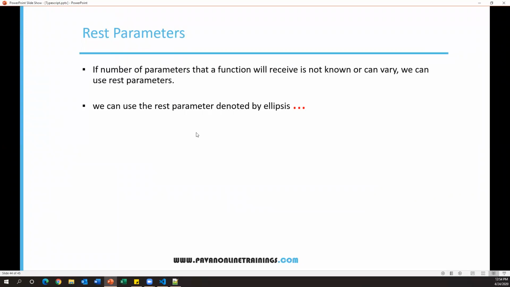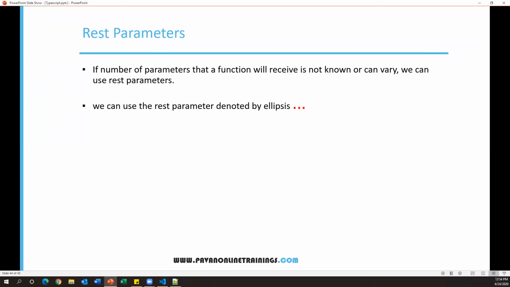Sometimes I have created one function which contains two arguments, and especially for one argument, I don't know how many values I need to pass. In that case, we need to use REST parameters.